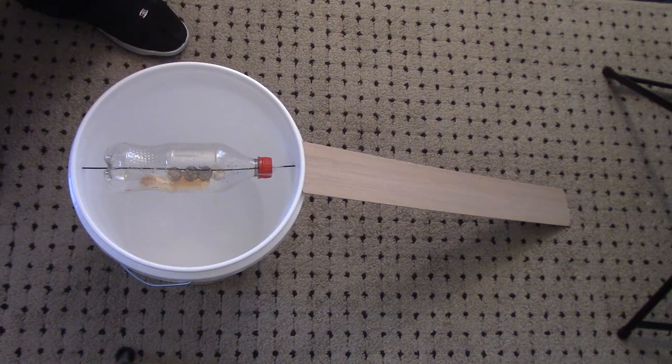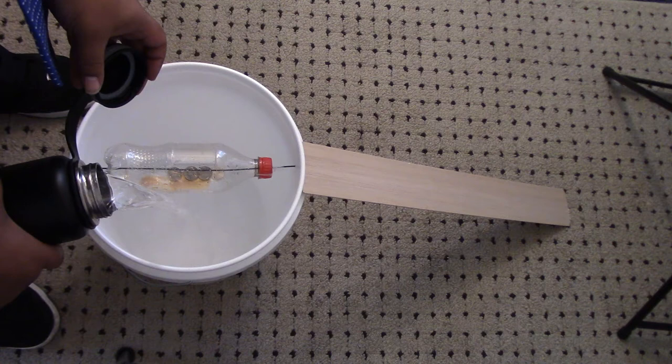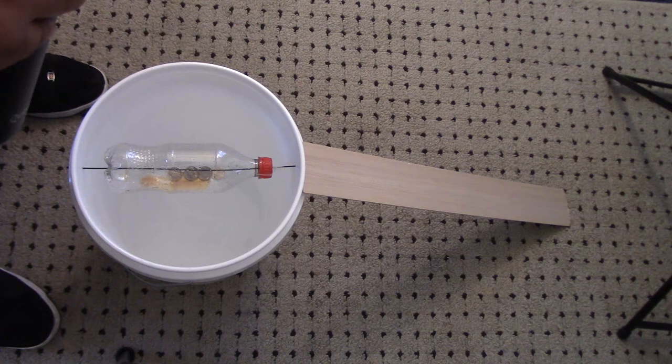Now, what I'm going to do is add water to make it very lethal for the mice so that they don't continue spreading disease and pestilence. And it does not take much water. Okay, now we're going to leave it overnight, come back and show you some results tomorrow.